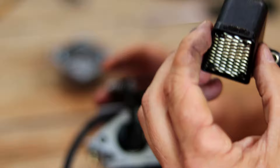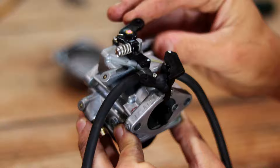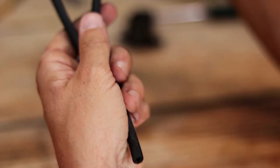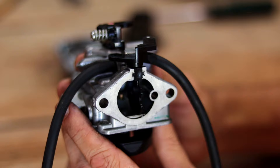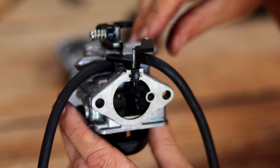So how do you know if you've got a mechanical issue causing flooding? If you ever see gas dripping from any of these areas — especially through the throttle shaft — or out of these vent tubes (which are routed down the bottom of the motor out of the cowl to move flooded gas away from the engine), that's a sign. If you see gas in the water below your outboard, it likely flooded through those tubes. Shut it off, get back to the ramp on your trolling motor, keep heat sources away, and always have a fire extinguisher on your boat.